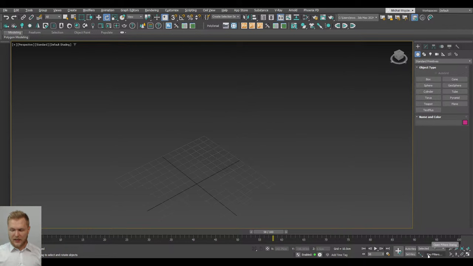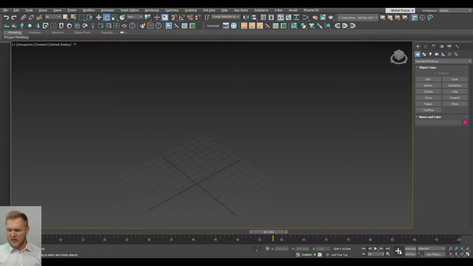When we want to go to key filters, we can just change what type of keys we're going to see on our timeline. So we pretty much could turn off some of them to edit others. It's a very commonly used tactic to, let's say, fiddle with the materials and then not touch any kind of movement. So it's just easier that way. But it's not important at this moment. So set keys, we don't really use this a lot, but if you do, it's going to automatically create a key for this moment during the animation. So that's also fine.